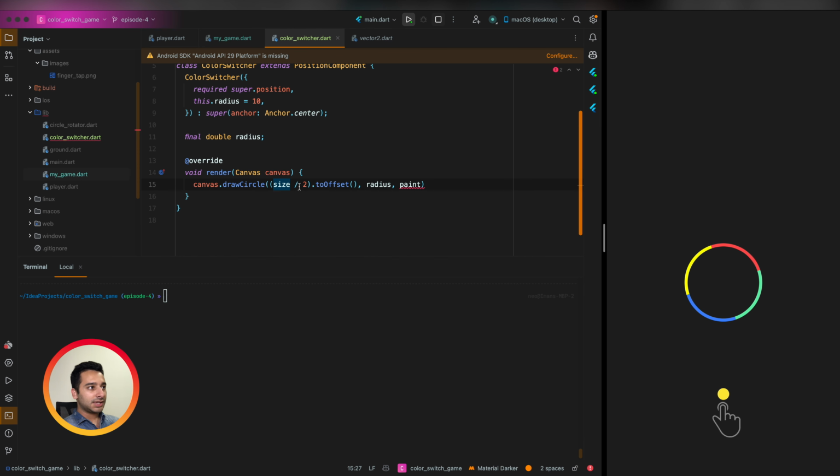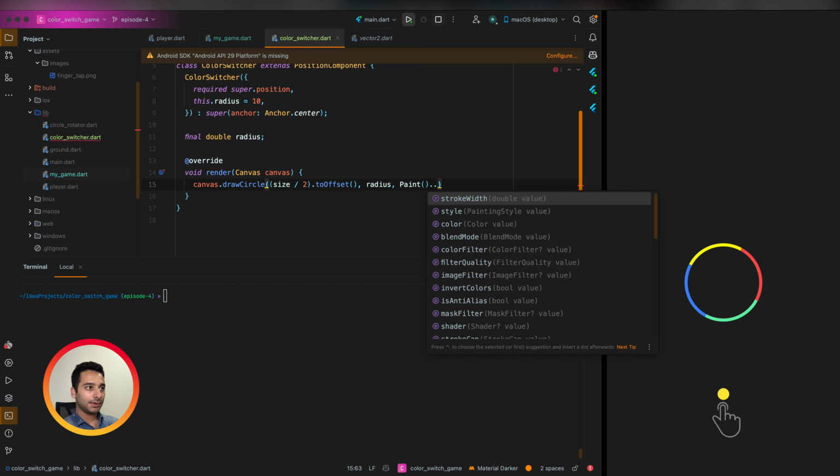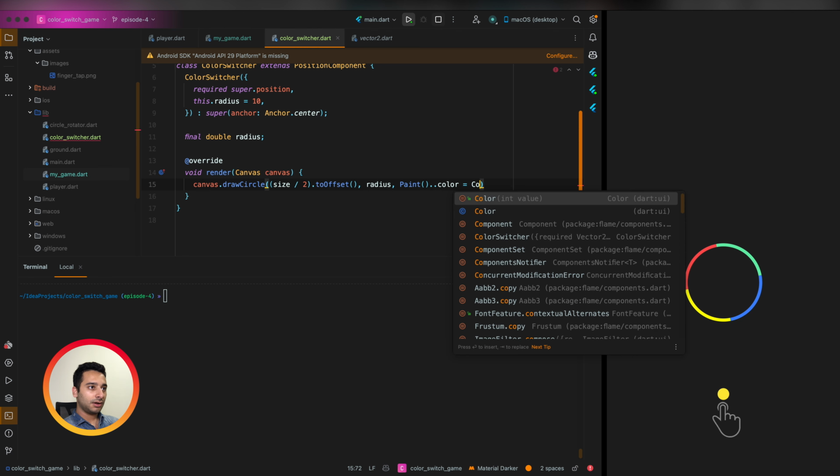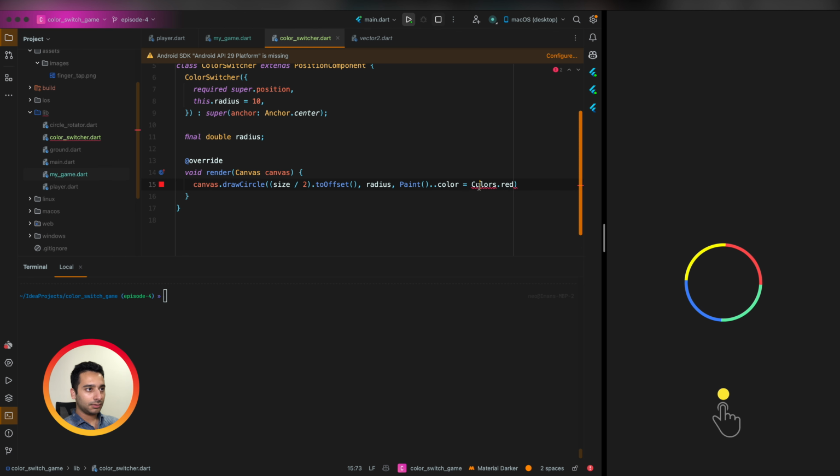So here we say size divide by 2, and then we map it to offset, because canvas.drawCircle accepts offset. And we have radius, and in paint we can create a temp paint with color of red, maybe.